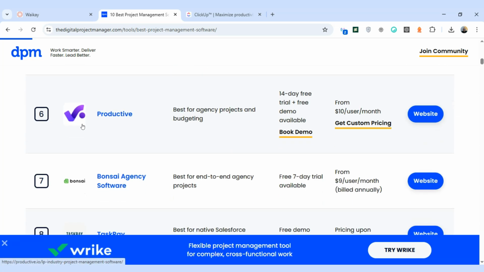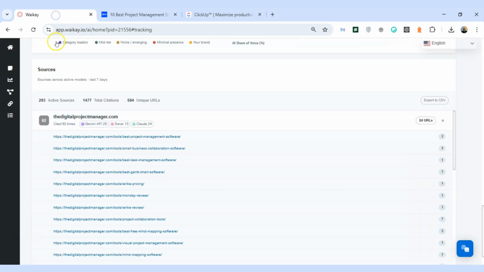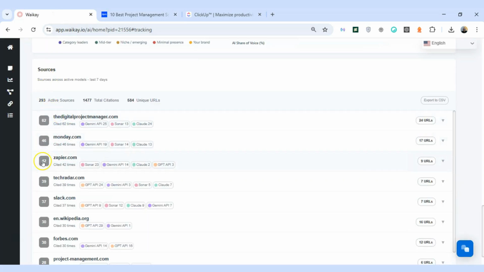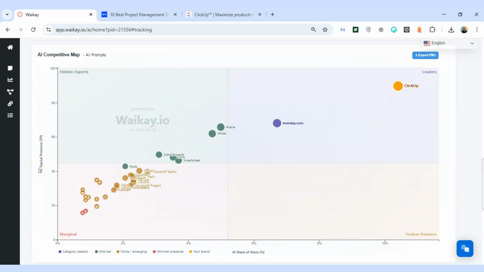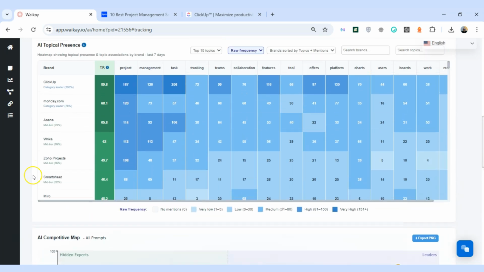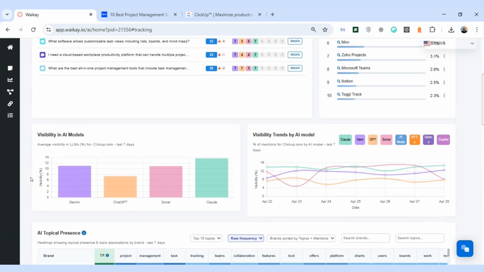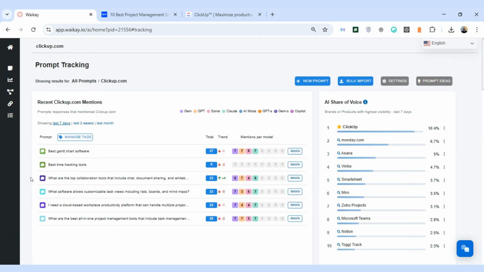So, to quickly recap, Waikay's prompt tracking feature helps you monitor how your brand appears across AI-generated answers. You can use Waikay's suggested prompt ideas or manually add your own prompts. You can track visibility across API models for more controlled measurement, or scraped models to observe more real-world user-facing experiences.